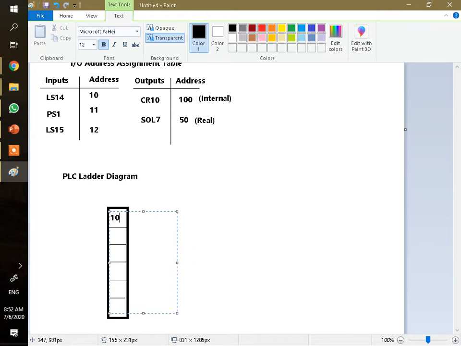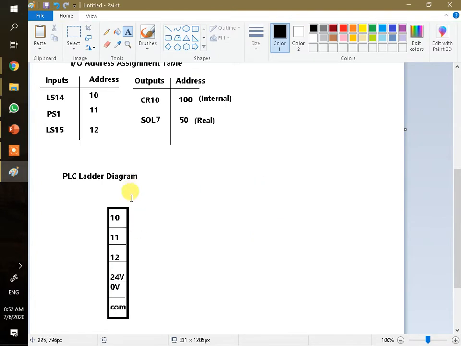So we have I0, I1, I2, and then the next one is 24 volt, and then we have the sourcing and sinking, or you can call it a common also. We also got 0 volt. For this supply 0 volt, and then we got one called a common. Okay, so we have this one.